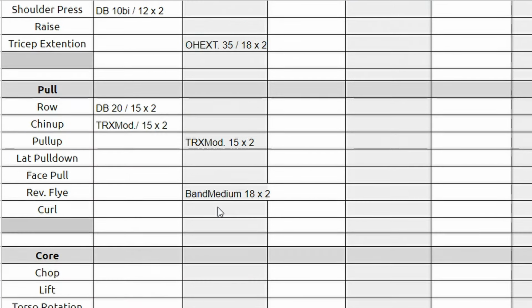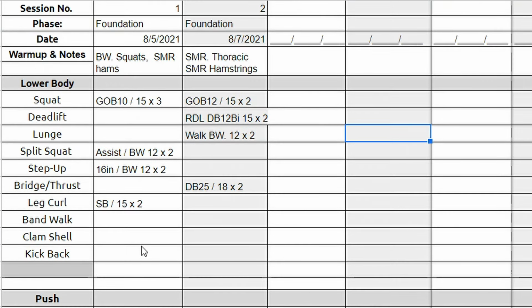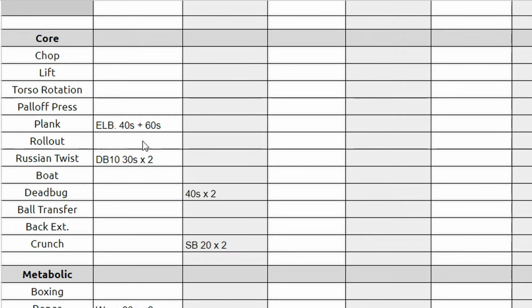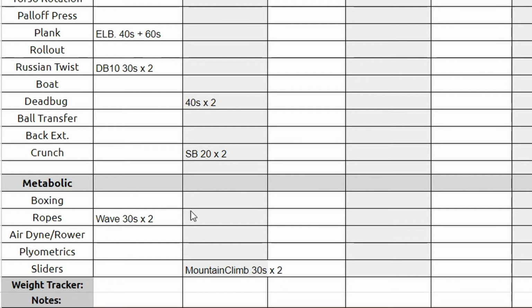Of course, only leaving a few reps in reserve, and like mentioned before, most of our moves are compound moves. We actually do have a few core moves in the form of Russian twists and planks, and we also do 2 sets of 30-second rope waves as well.